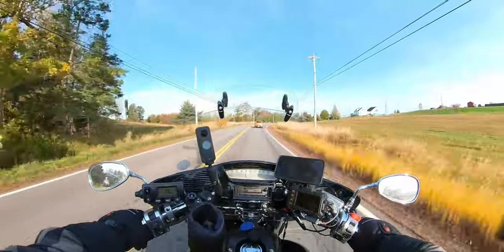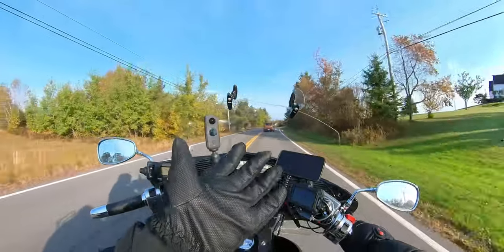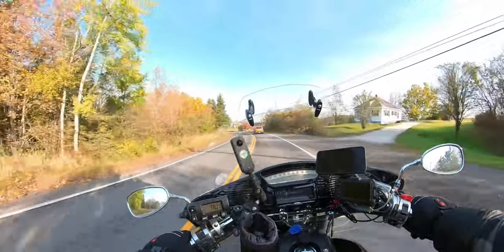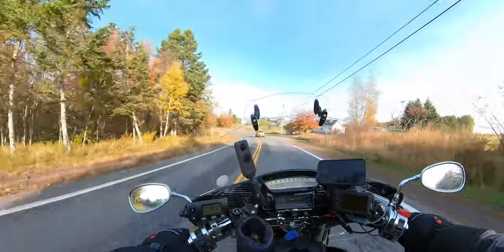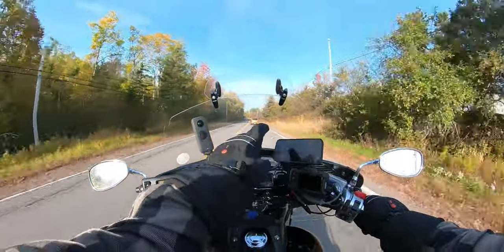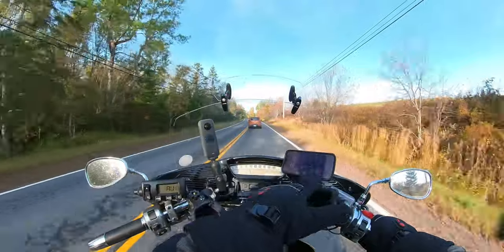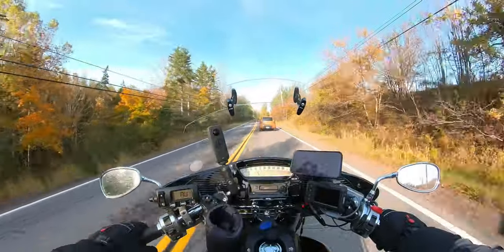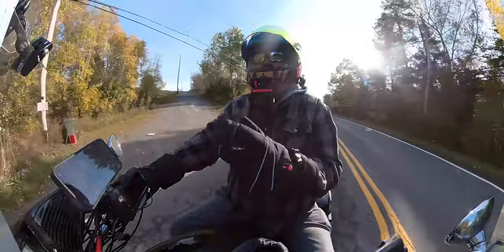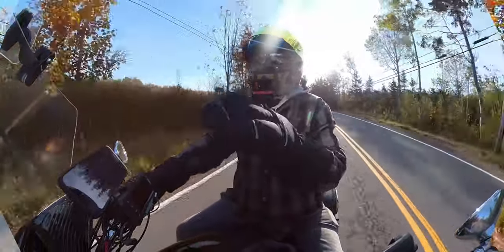Now, again, the only other thing to be aware of with these is that they're really just a winter glove. I'm guessing they have some waterproofing, but I would say probably more for snow than heavy rain. They also have that little touch sensor, which is great. It's on the index finger and the thumb. If I turn my phone on right now, can I turn my phone on? Yeah, I can move stuff around. It's fine, right? Is it great? No, it's just whatever. I find if you really want that kind of stuff to work, you want really small, tight gloves so it feels like an extra layer of skin on your finger, not like a big bulky winter glove. Not that they're crazy bulky, but they're definitely.